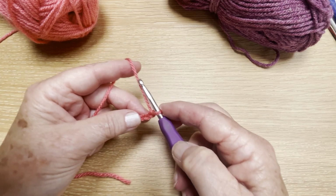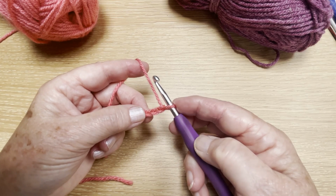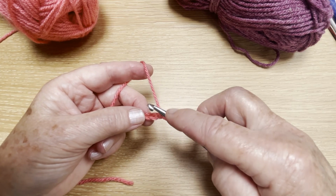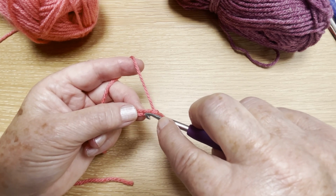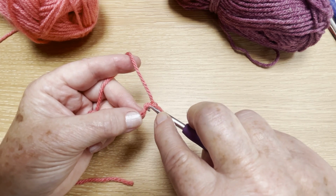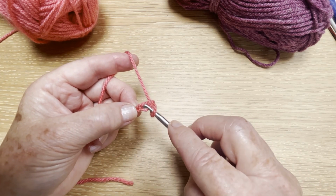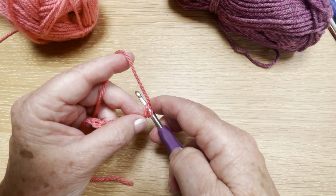We're going to learn a single crochet, which is a really useful stitch. Now what I want you to understand is that these little chain stitches are made up of these. And in many cases, what we need to do is to learn to put our crochet hook so that we see 2 strands of yarn.